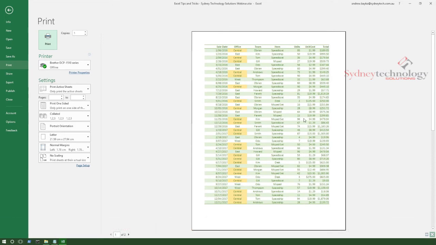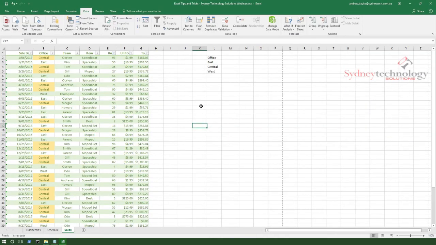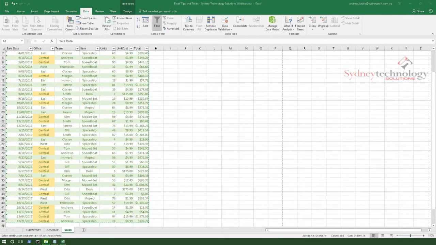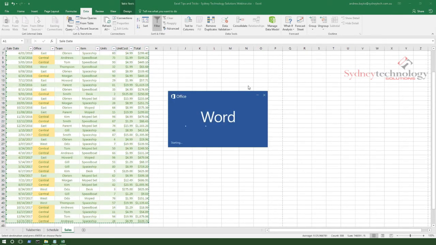But what we can do, a very simple step with not a lot of work involved, again keeping with the whole speed of doing this, would just be to select all of that table and throw it on our clipboard. So we're just going to press Control-C to do that. And then I'm going to open up a piece of company letterhead in Word here. So it's just a regular document.